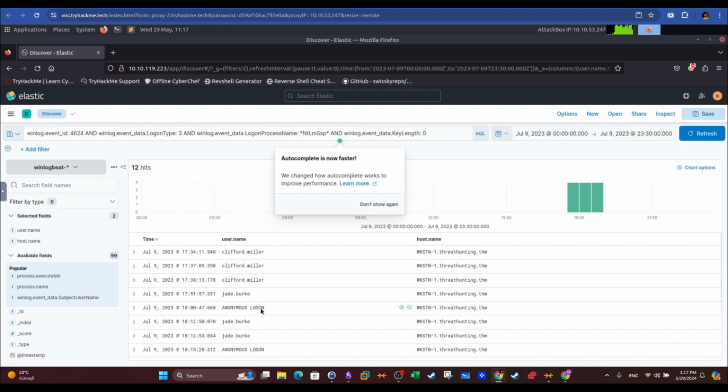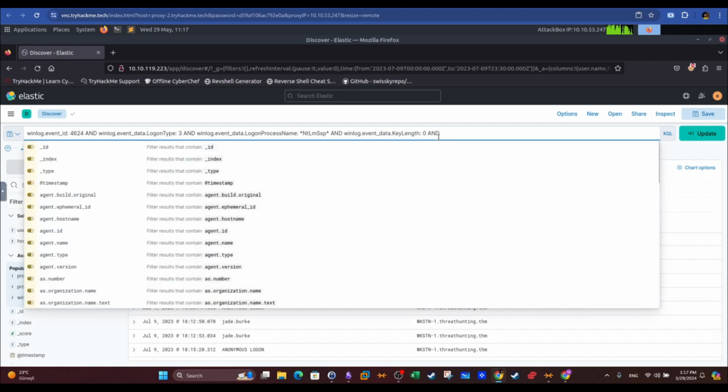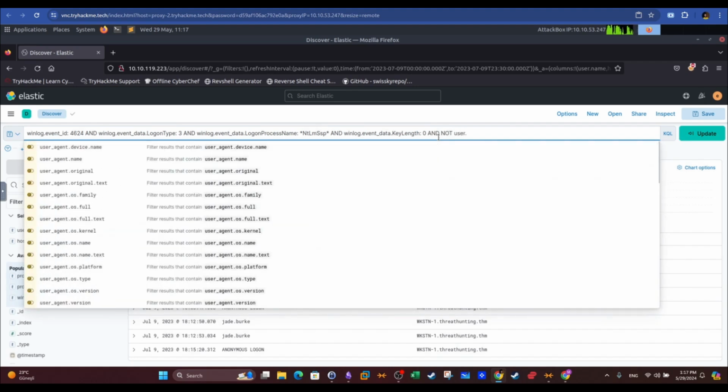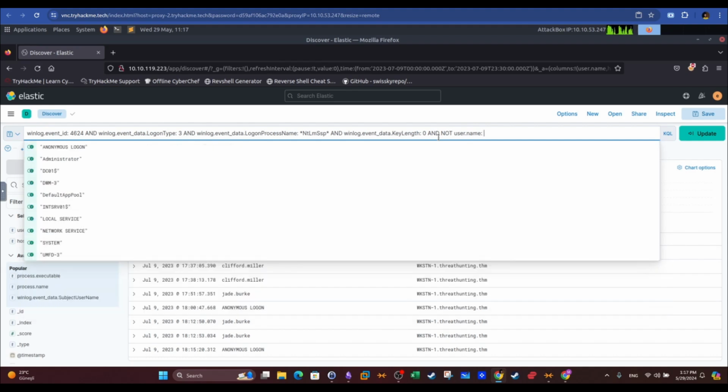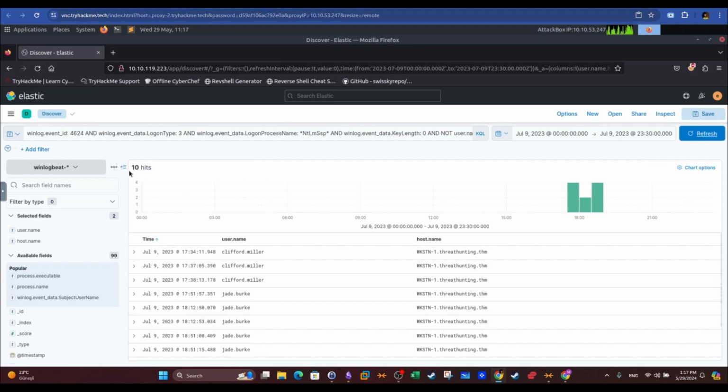So here we're gonna exclude anonymous logon. We're gonna write another query, and not username anonymous logon. Update, and we have 10 hits.